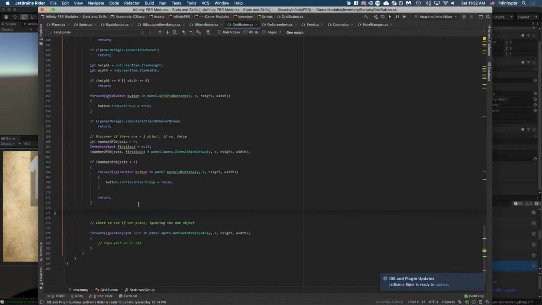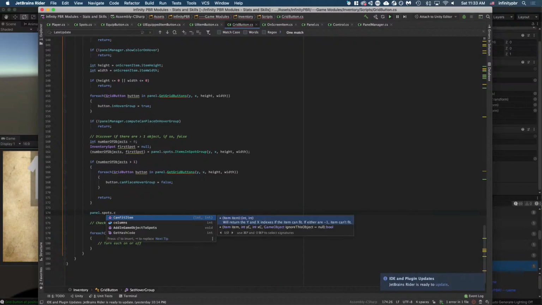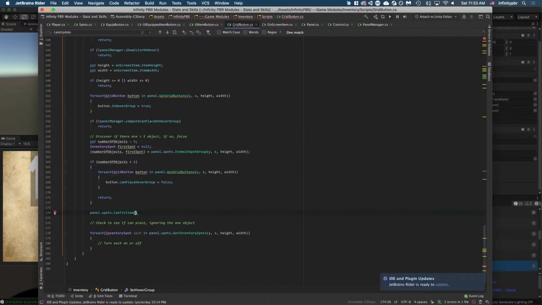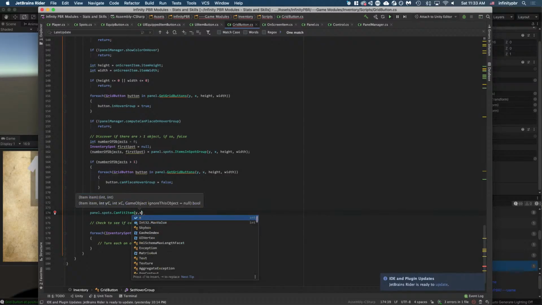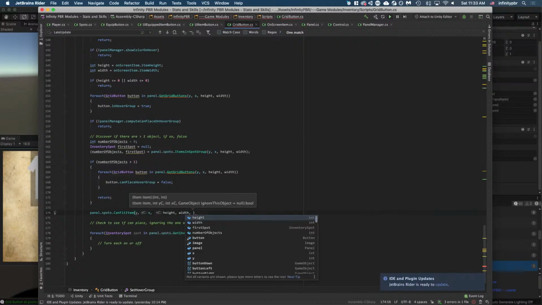And so we're going to go to panel.spots.canFitItem. We'll return the x and y indexes if the item can fit. Nope, that's not what we want. That's just going to be, can we fit it anywhere? We'll return true if the item can fit in a starting grid row spot. This can fit item, and we're going to pass in the y and the x, and then the height and the width. And then we are going to pass in the ignore this object, because if there was an object here passed through, then we want to ignore it. Because we know that, and game in-game object.